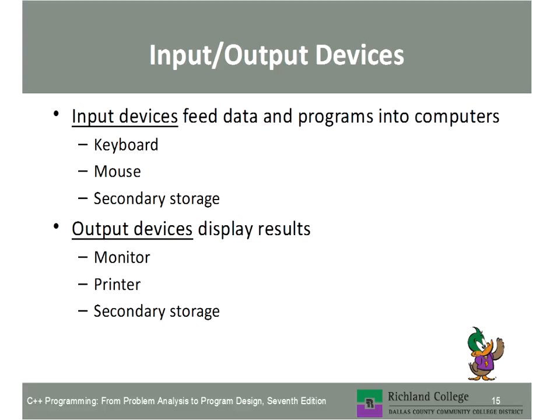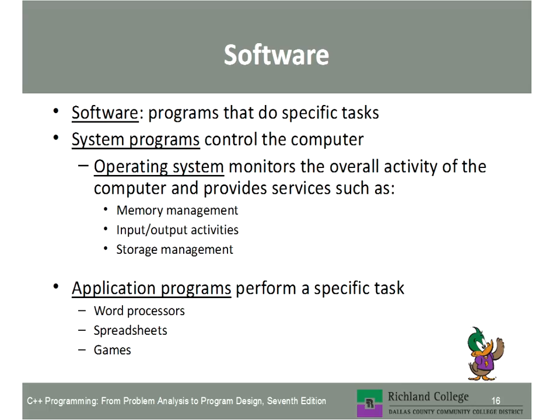For input devices, think about what is the input. How do you control the computer? When you want the computer to do something, how do you control that? If it's a touch screen, it would be the touch screen that tells the computer what to do. If it's a mouse and you move the mouse around and you're clicking, those are all instructions to the CPU, you're asking the operating system, you're asking the computer to perform something. And how do we know if it was performed? Well, through output devices. An output device can be a monitor, a printer, or secondary storage like your hard drive or your USB thumb drive.